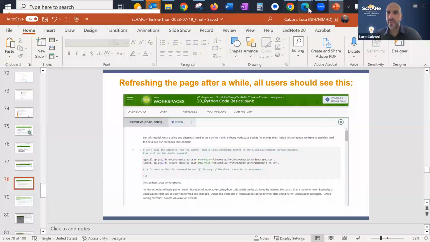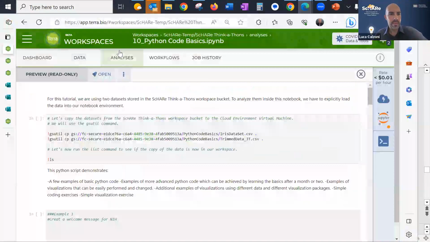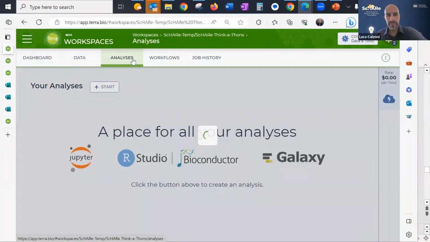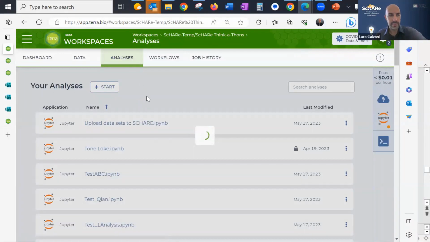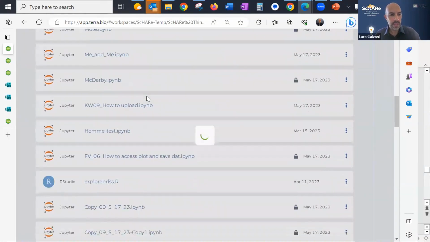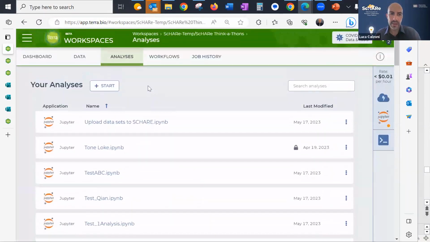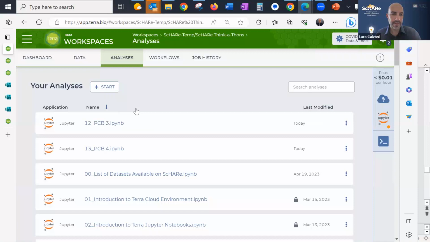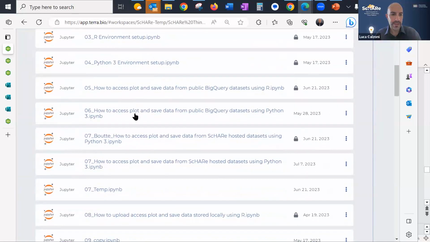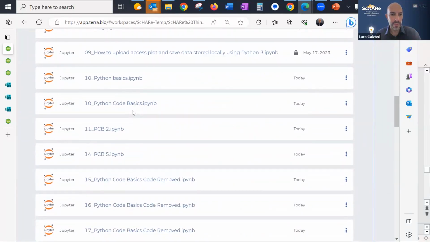Okay, it's in the analysis tab, and of course you go down to Python number 10. Yes. Okay, so this is what people did before. You go to the analysis tab, and you're looking at number 10. Yes, this one, Python code basics.